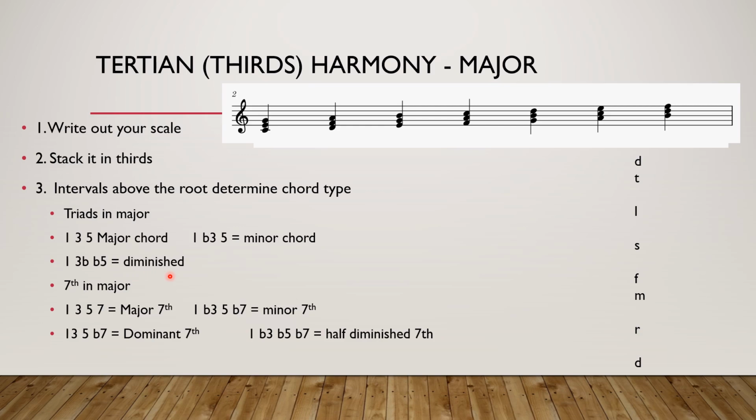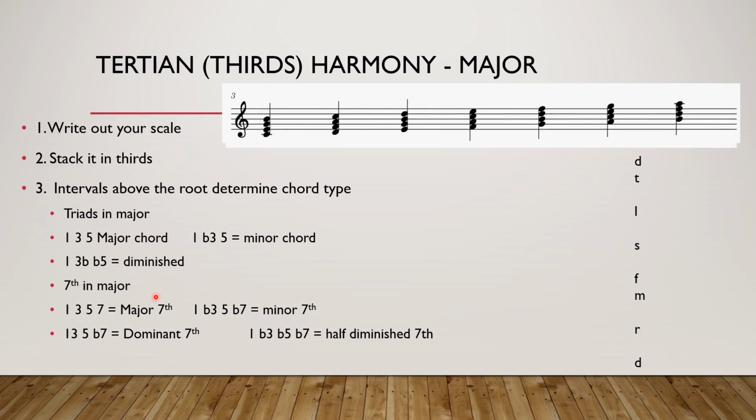Let's add on 1 extra to the top of this with our 7th chords. 1 and 4 remain major because we have do, mi, so, ti. Do to ti is a major 7th. And also if we look at the fa chord, the 4th chord, fa, la, do, mi, major 7th. We've got the 1, 3, 5, 7 equaling a major 7th. Chords 2, 3, and 6 are minor 7ths.